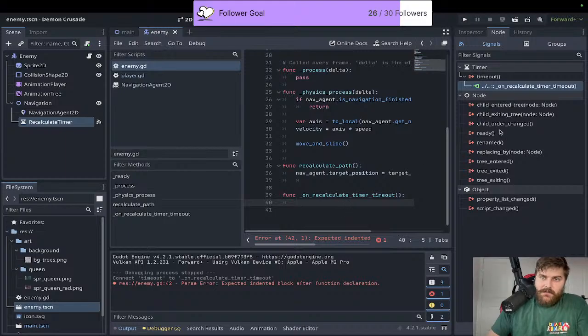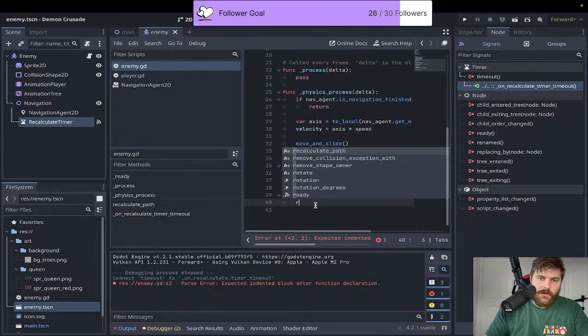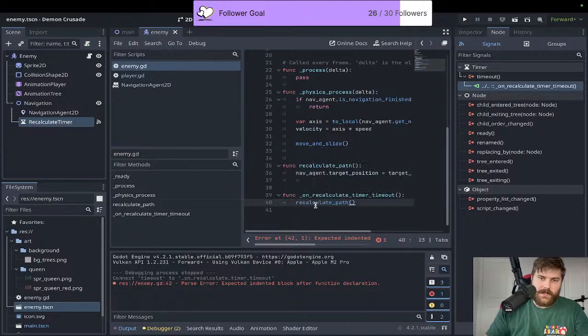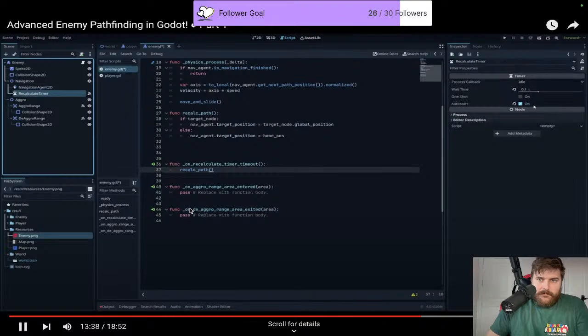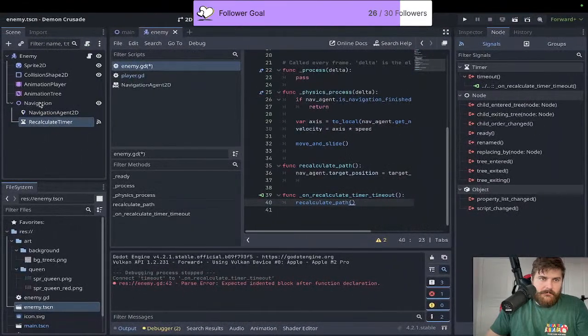So on one hand, these are called signals, by the way, it makes communicating between objects easy because it just works, but it also makes it magical because you don't know how it worked. You had to do it through the UI and then all of a sudden it magically worked. Weird, I know. But anyways, we want to call recalculate, so we'll do that. Do we need to pass anything? No, we don't. Okay. Every 0.1 seconds in this case. Okay, the timer was set to 0.1.